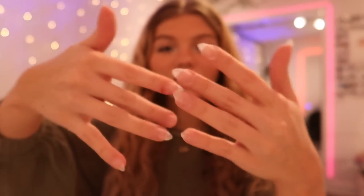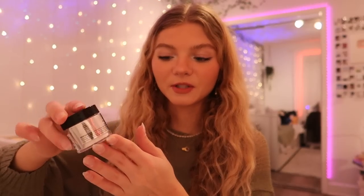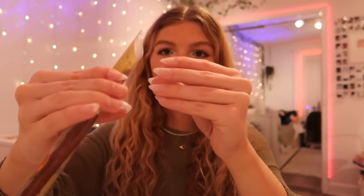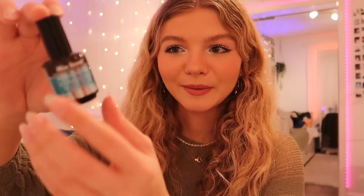I have nail tips on and we're ready to do the acrylic. Please ignore the fact that I didn't put one on this one nail — I cut it too short so I'm just ignoring it until it grows out a bit more. Here's the powder I use — this is the Mia Secret powder from Amazon. I prefer the clear especially since I do nail design and art. I find that getting the same brand for both the monomer and acrylic powder works best. I also use this brush, these little glasses, and the Mia Secret extra bond acrylic primer. I'm going to put the primer on my natural nail and let's start putting on the acrylic.